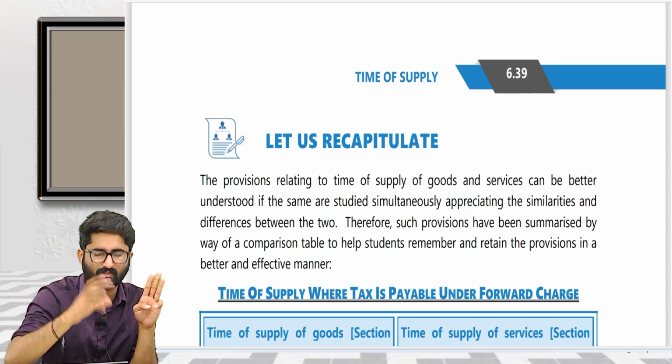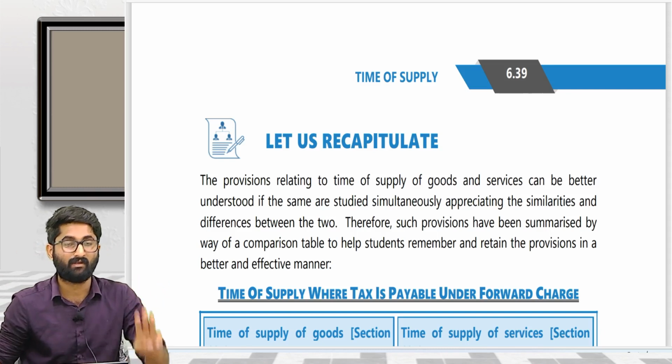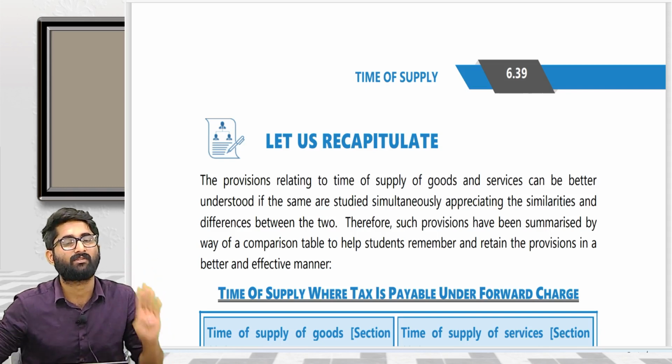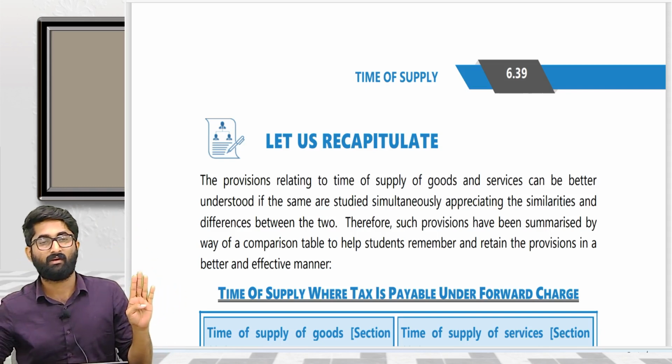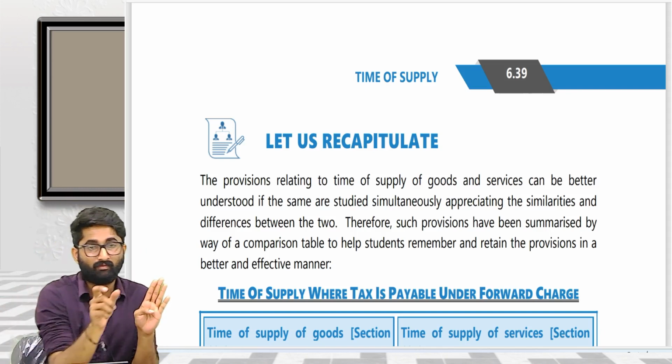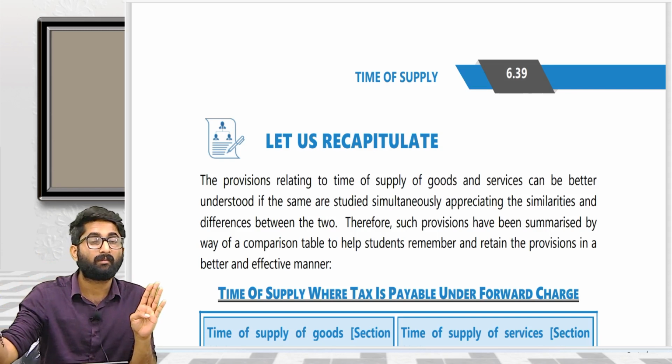date of receipt of the goods, date of payment, or 31st date from the date of issue of the invoice, whichever is earlier. Section number 12 subsection 4 is in case of voucher. In case of voucher, if the goods is ascertainable, then the date of issue of the voucher. If the goods is not ascertainable, then date of redemption.